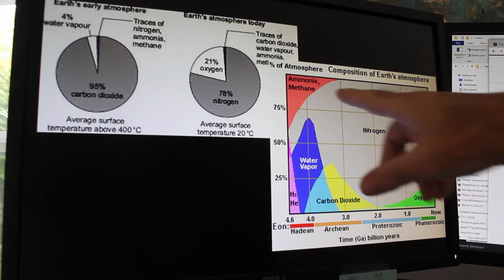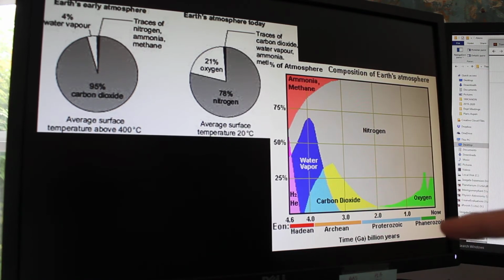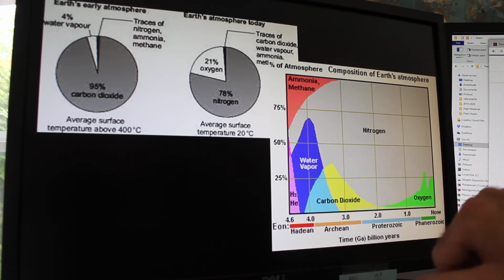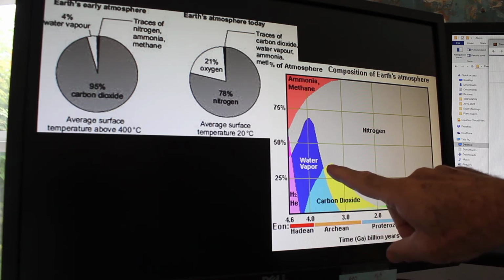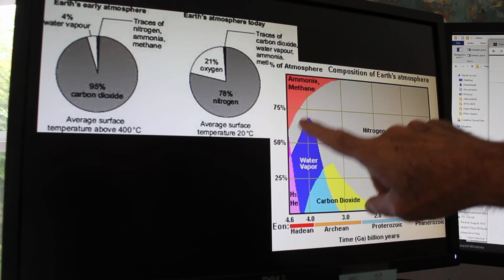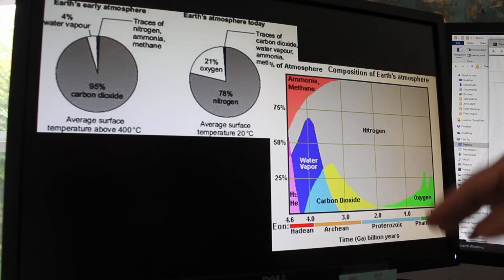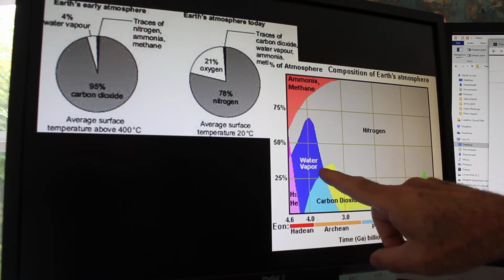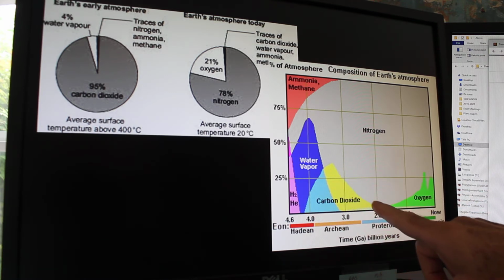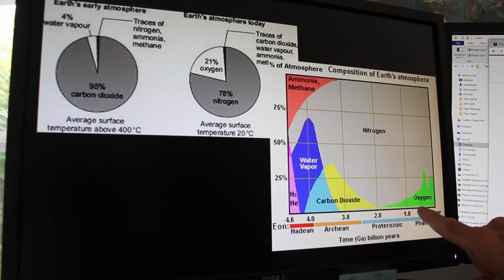Methane is CH4. So they get recombined and you end up with carbon dioxide, and you see the carbon dioxide jumping way up. This is when the carbon dioxide was very high, okay? Nitrogen started coming up because once the nitrogen is released, it doesn't react with anything, so we just have nitrogen. And then the carbon dioxide gets used by the plants and converted into oxygen. You see, it's about this point way back here.